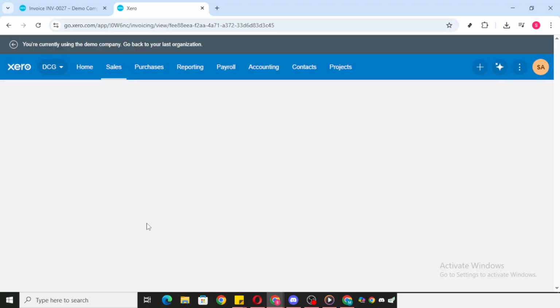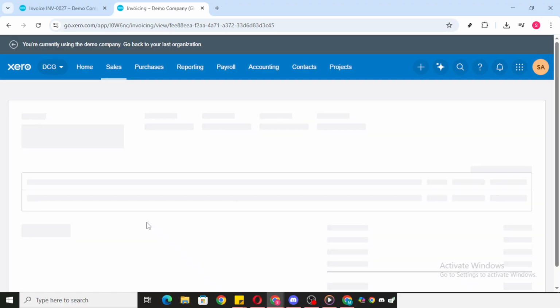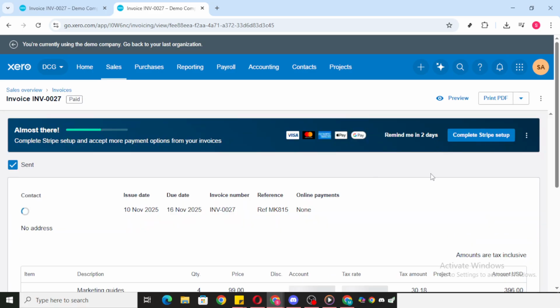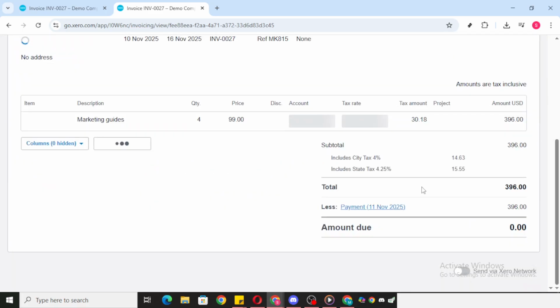With the invoice open, you'll find several options available to adjust it. Our goal is to void this invoice, which involves removing any associated payments if they've been recorded. Look for the option that says Less Payment. Clicking Less Payment will prompt additional options for managing any payments tied to the invoice.